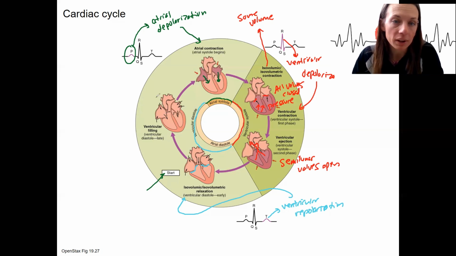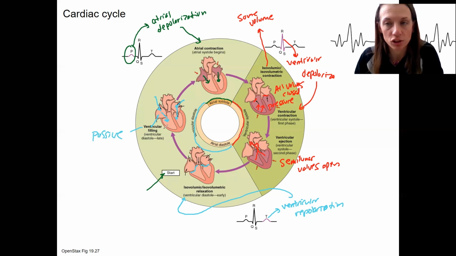So ventricular filling, we're going to have blood come in from circulation, both systemic and pulmonary circulation, and that's going to passively fill the atria and then passively fill the ventricles. So this is a passive process that is just due to, again, those AV valves just hanging open, so blood can just flow right into them. So that's a large portion of filling. About 80% of blood fills ventricles by this passive flow. The entire heart is actually relaxed in diastole.